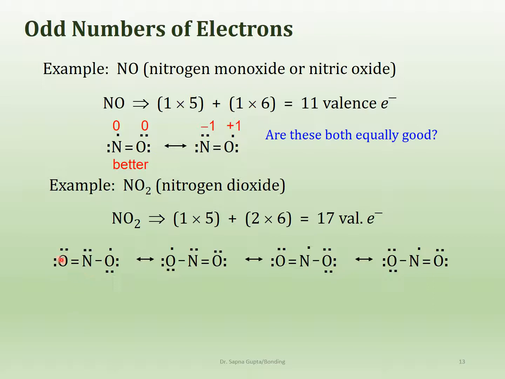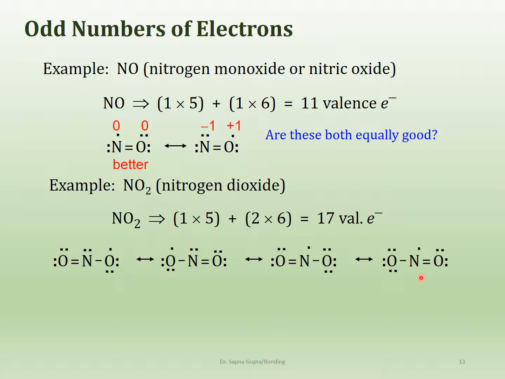Then you can see what the differences in all of these structures are. The differences, of course, is the movement of electrons. In the first case, the single electron is on the oxygen on the right-hand side. In the second case, the single electron is on the left-hand side. Again, just resonance structures. You still have the same total number of electrons. It's just that the electrons are moving around.